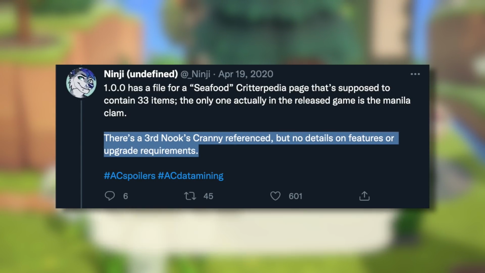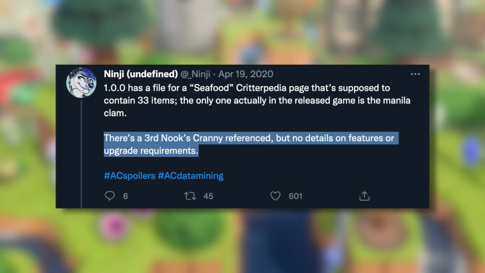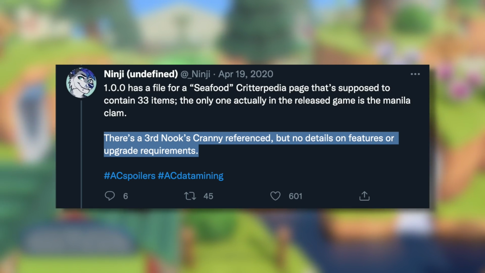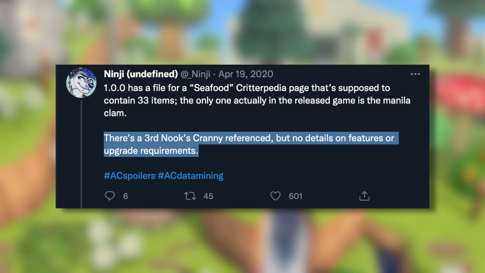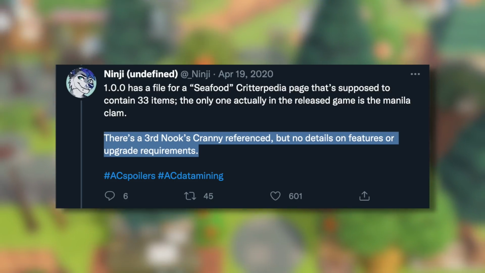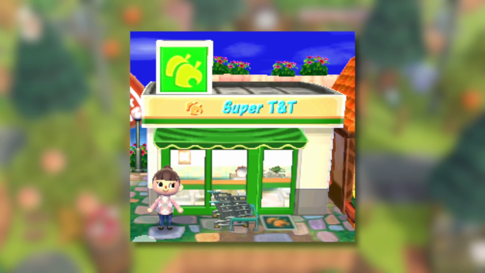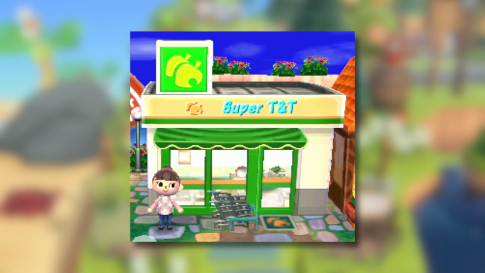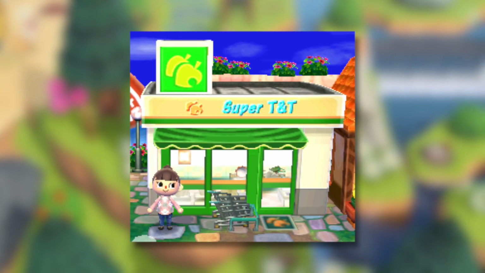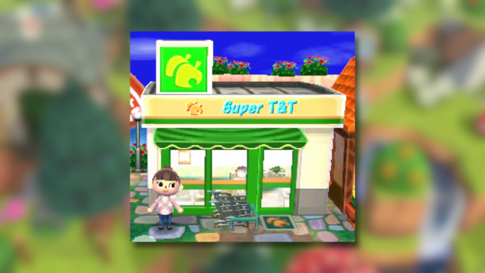Now, as the tweet suggests, nothing is really known about this third version and what it would entail, how complete it was, or really anything about it, but there is evidence there to suggest that it is something that Nintendo planned at least at some point in the game's development. And this definitely would make a lot of sense because, as I mentioned, in past Animal Crossing games, Nooks Cranny has had a ton of different upgrades, some that were honestly massive and probably wouldn't fit on our current islands, but that's no reason not to have any further upgrades for the store in New Horizons.